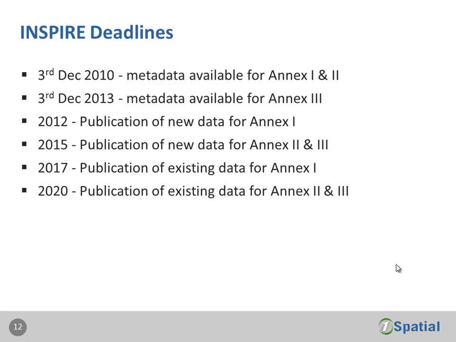2015, 17 and 2020 are the headline dates for publication of new data for Annex II and III, existing data for Annex I, II and III. So the requirements stretch out into the future a little, but it's surprising how quickly these dates can creep up on you. And even if you're in the category of having already produced metadata for Annex I and II earlier in the last year or so, some of the things that we're going to be talking about today will give you the ability to update, maintain and manage that metadata.